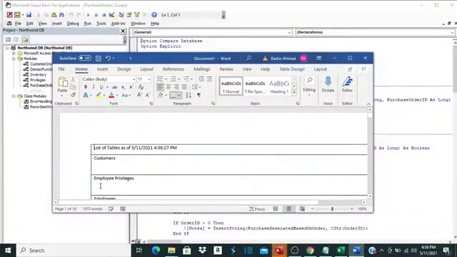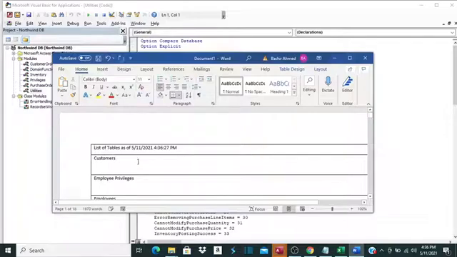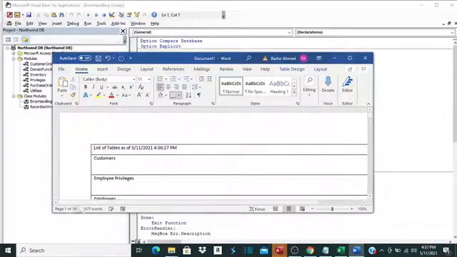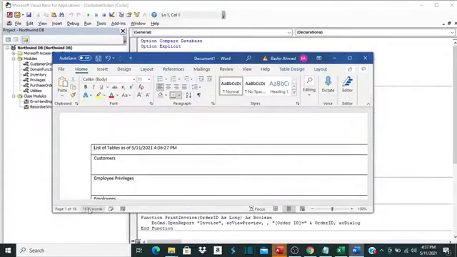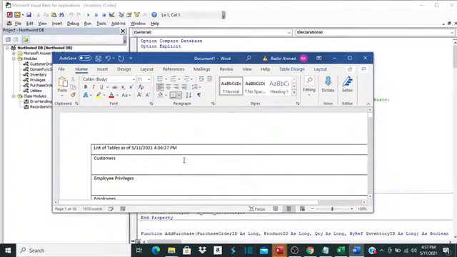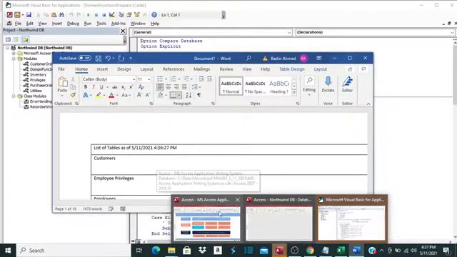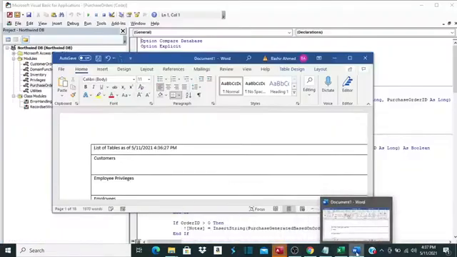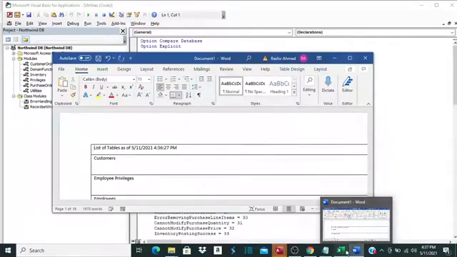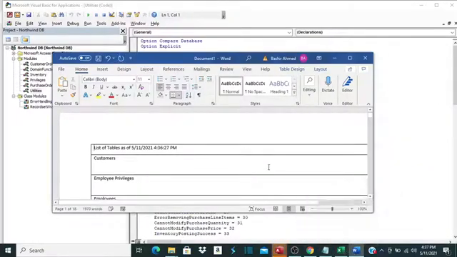If you look at the Word document right here, it's writing this Word document, and you will notice this is going to change how many pages of document it will write at the end. So just to explain, this is MAARS opening Northwind, reading through Northwind, and then it's actually creating this Word document.